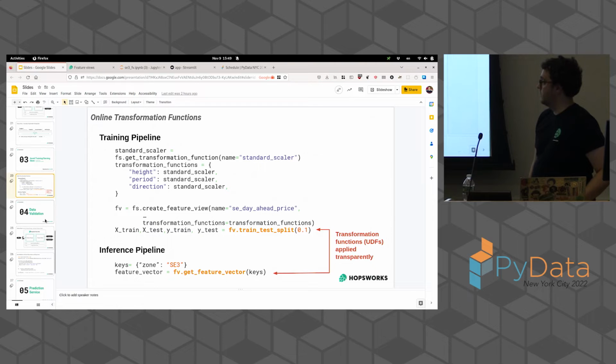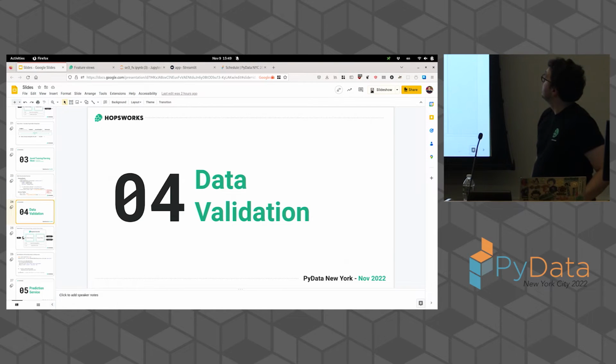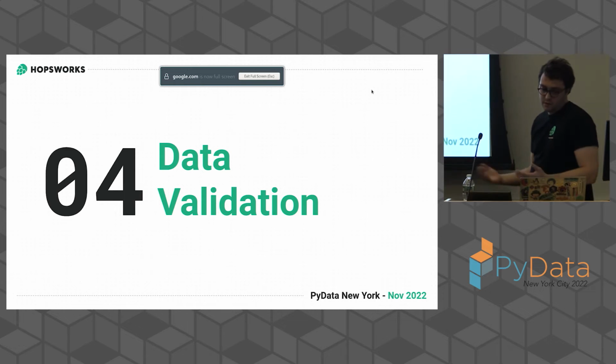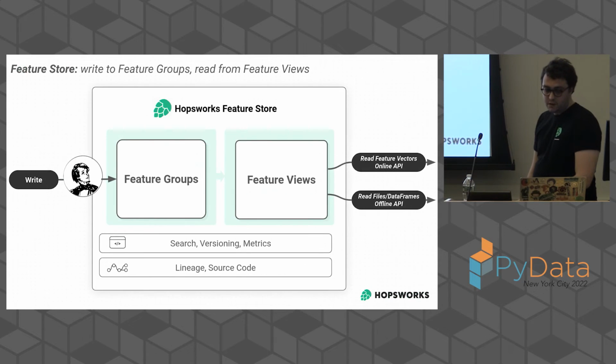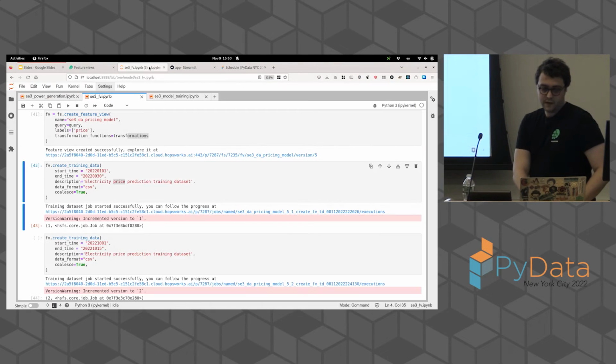And the last thing I want to cover is data validation. One of the aspects we want to make sure of when you're using Hopsworks is that it allows you to leverage the entire Python ecosystem that's already available. Because the features are being shared across different projects and across different teams, you want to make sure that the feature data is actually valid and of high quality. The way you can do that in Hopsworks is by using Great Expectations, which is a pretty popular library for doing data validation. Let me show you the notebook for that.